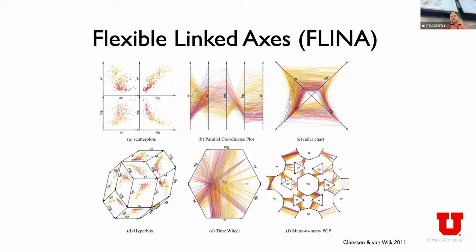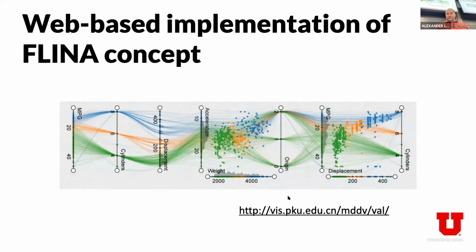This is a figure from their paper, and all of these things here are different visualization techniques that people had previously published, right? They had said, okay, here's the new idea for a visualization technique. I'll call it a radar chart or a star plot, right? But in the end, they broke it down to: you have axes, and you either draw points somewhere between those axes, even if they're not orthogonal, or you draw connection lines between them, right? And then you can flexibly arrange. A cool idea, and well, I hope this works.